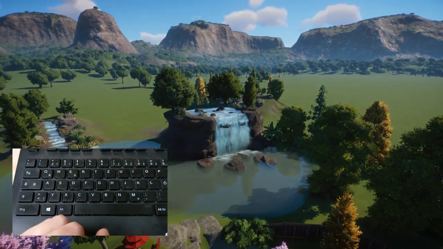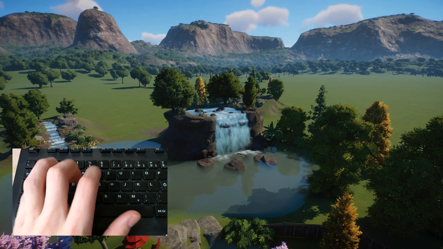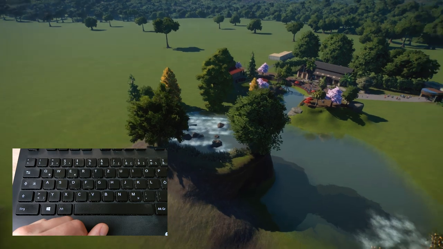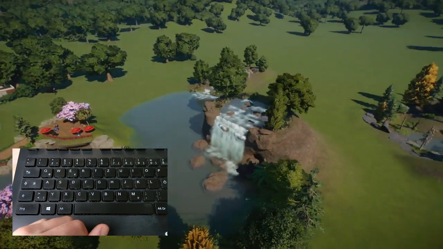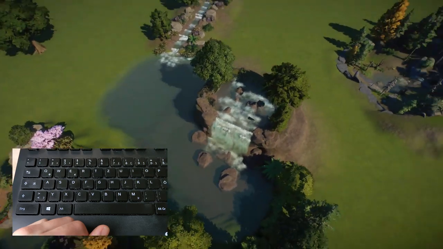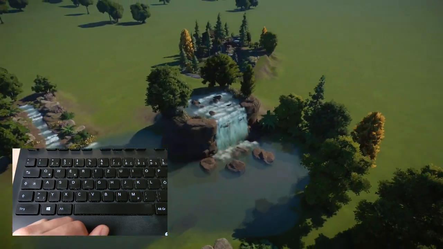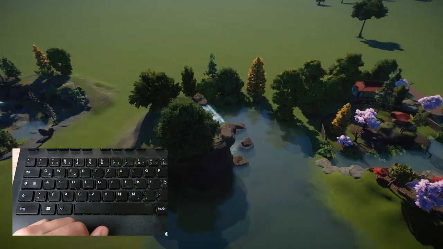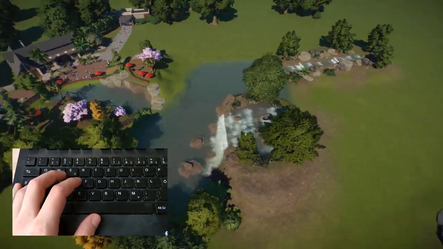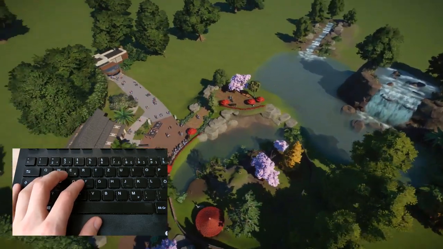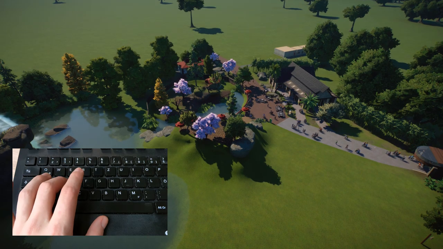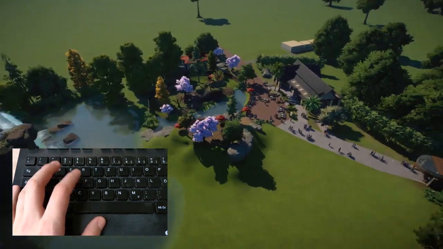There is another way to change the camera, and this is by pressing T. Now with T, I am not rotating around my own pivot point anymore. I am rotating around the very center I'm looking at. So as you can see, at the moment we are rotating around this wonderful waterfall thing in the middle here. If I focus on something else, you can see we are going to rotate around that one. You can steer that with WASD, but for the most part you're rotating around that.